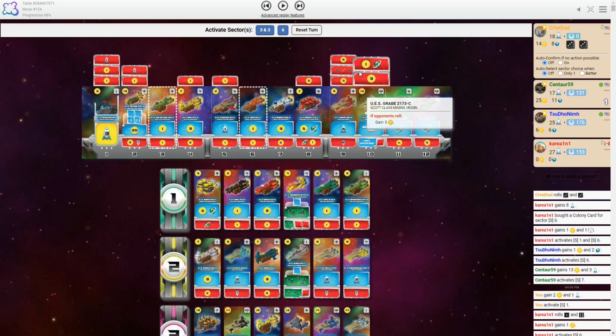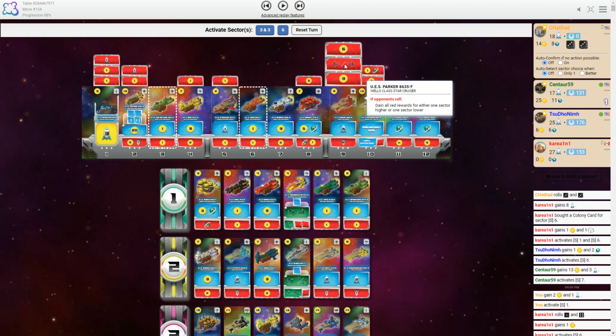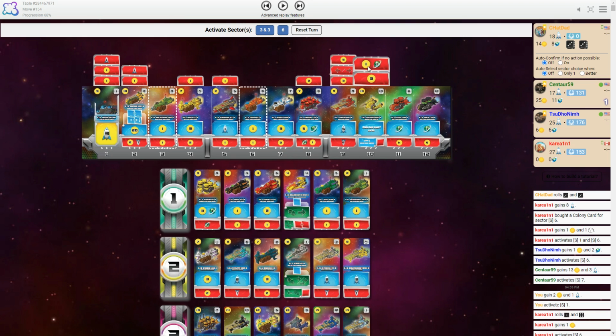You could also even have arrows that point back and forth to each other. You can't do an infinite loop, but each one would trigger. So if I had an arrow over here, this one would trigger this, and this one would trigger that. So you can really get some bonuses that way.